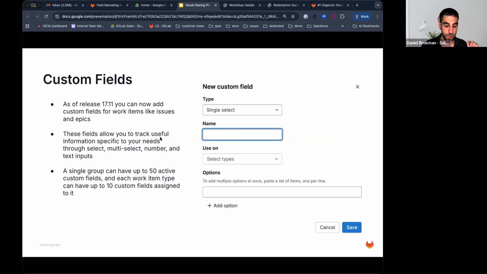You are actually able to form what are the fields that will appear for an issue. Maybe you would want to put priority, maybe you would want to put department, maybe business impact of the issue. So you are actually able to form your own fields and create your own entities. So this is a really powerful feature that allows you to adapt the issue to the way that your organization is working and add fields to store information that is really relevant to the way you plan your work.